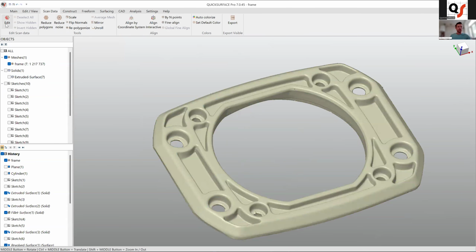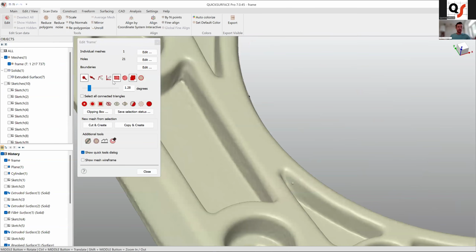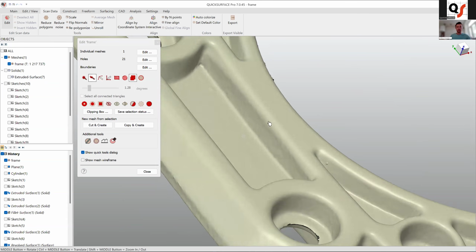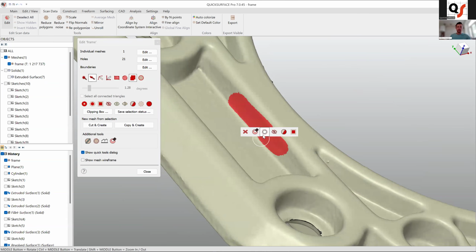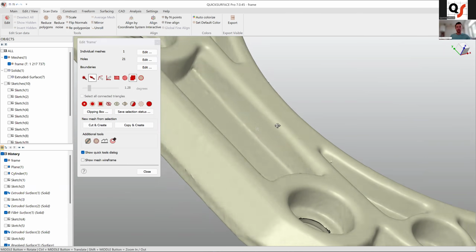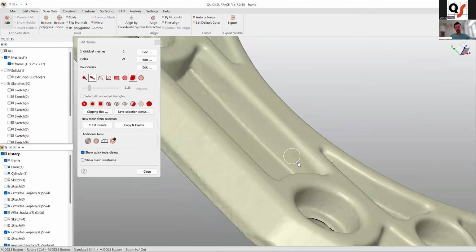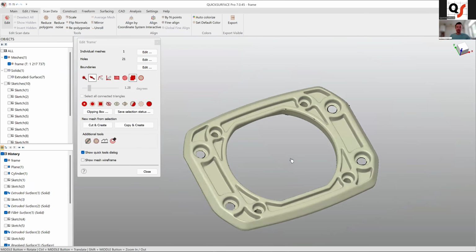You can select some portions of your scan data and say, I want this to be smoother, even more smoother, and so on. So you have a lot of options to do this. So you can see this was with some noise, now it's smooth. So this is up to you how you are working.